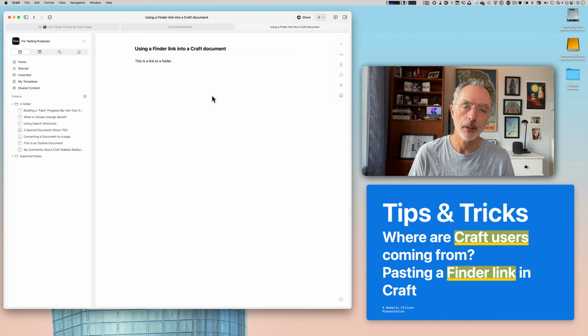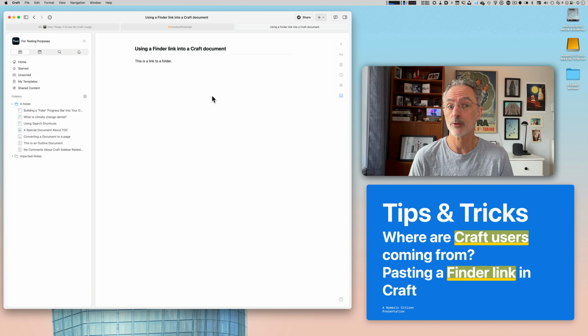I recently read a comment. I don't remember if it was in a Reddit forum or on Slack, but someone asked, how can we link an object in the Finder on the Mac and put that link into a Craft document? And actually, there's a way to do that. I'm quite surprised that we can. So how can I have a word in this document point to an object in the Finder, which is in the background of this desktop?